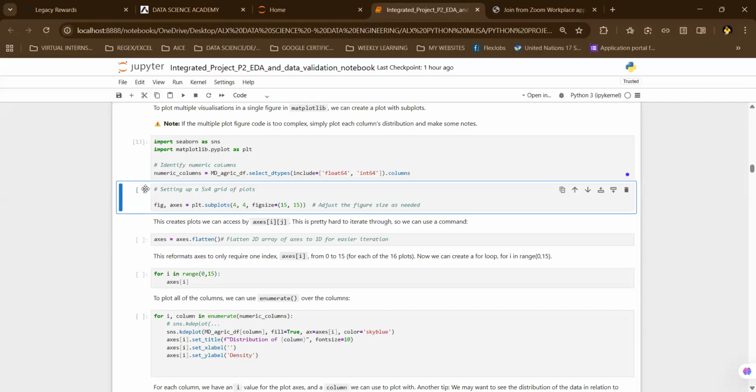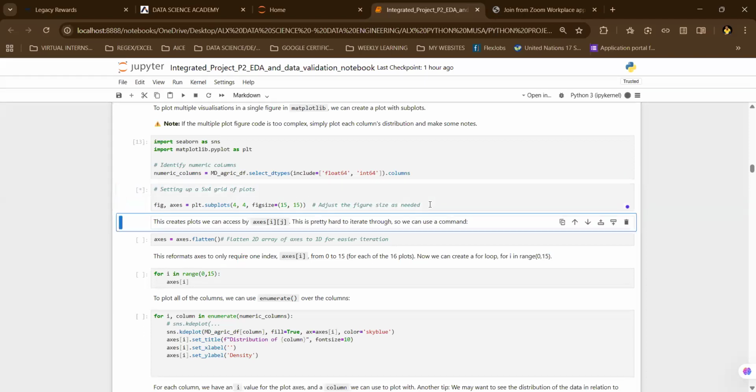A 4x4 means 4 squares on the vertical side, and going across, also 4. And then the figure size is 15 by 15. This is the size of each square.